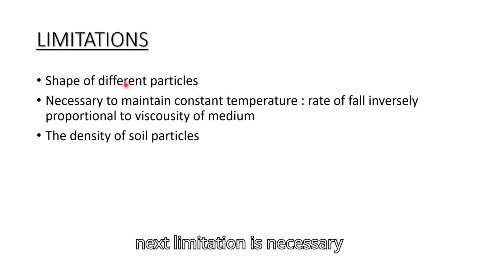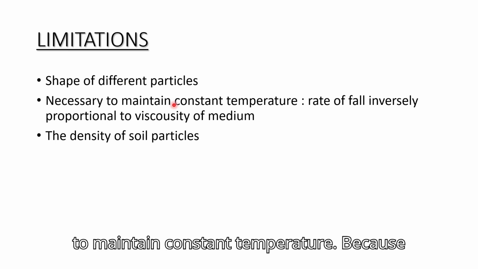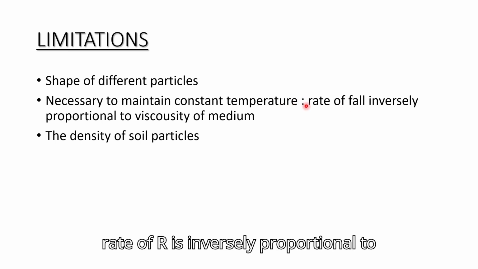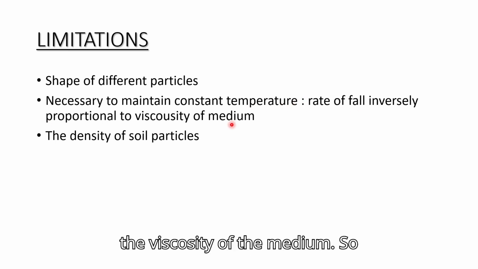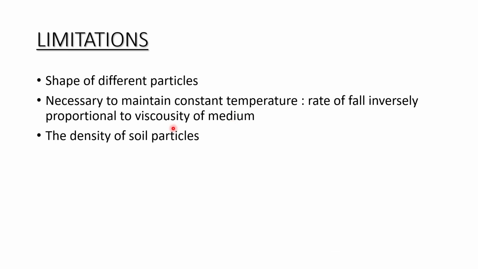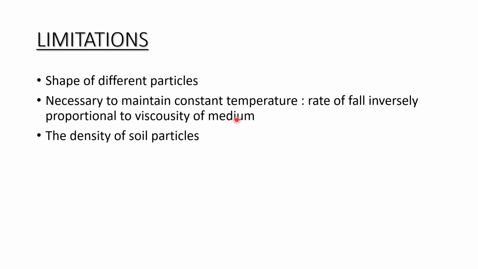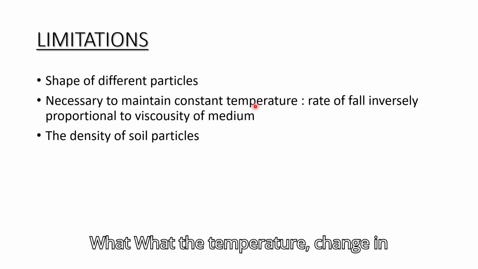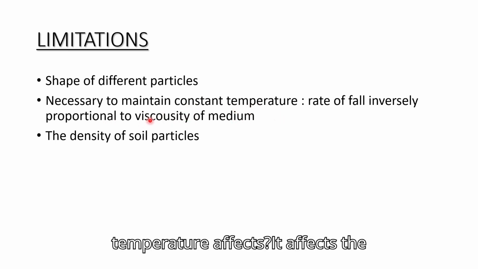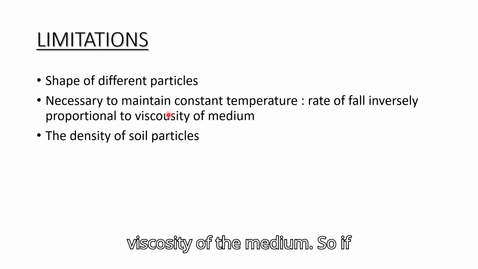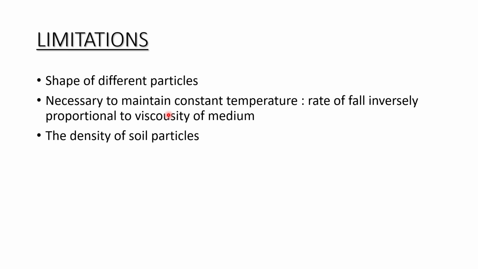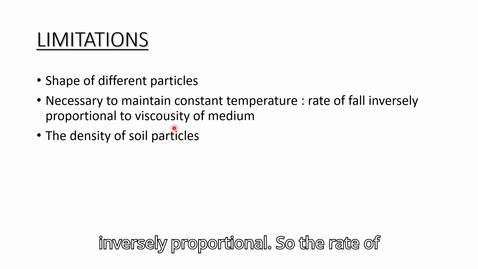The next limitation is that it is necessary to maintain a constant temperature, because the rate of fall is inversely proportional to the viscosity of the medium. So we have to maintain a constant temperature, and if the temperature is changed, the property of the medium also changes. What does a change in temperature affect? It affects the viscosity of the medium. So if temperature increases, viscosity will decrease, because temperature and viscosity are inversely proportional.